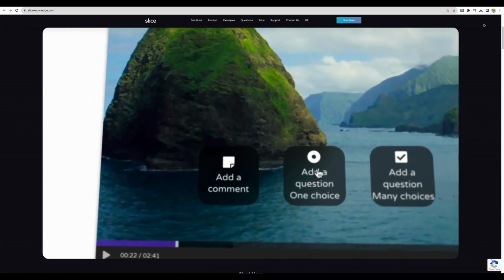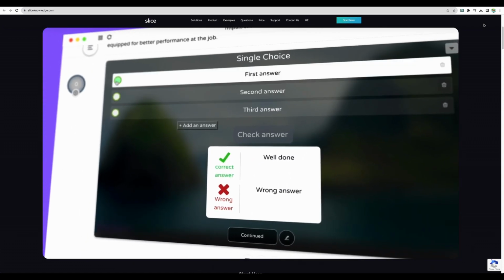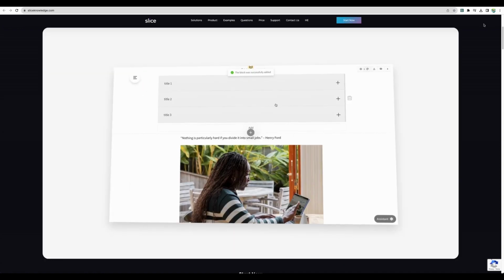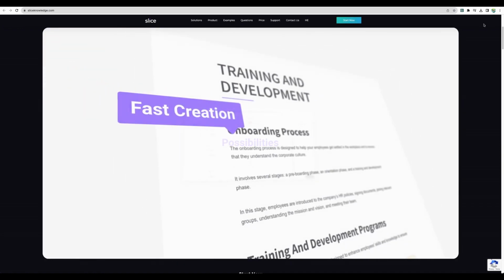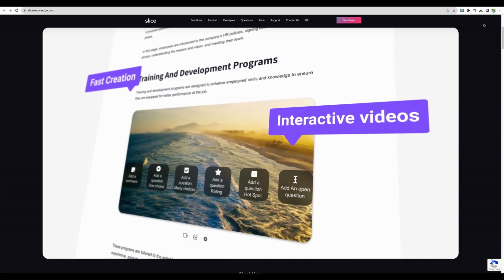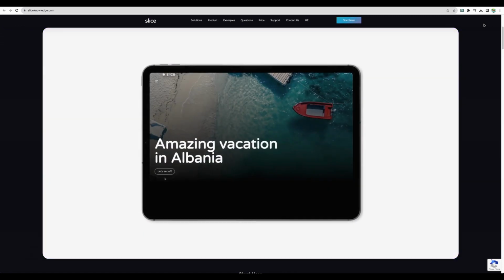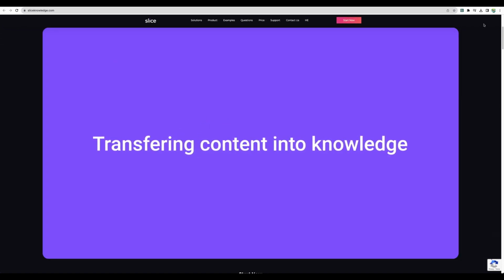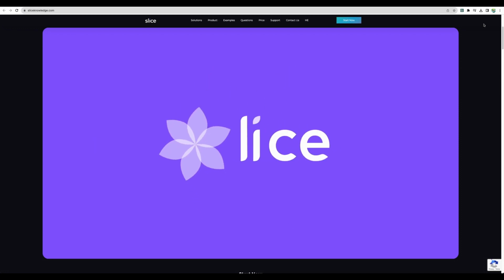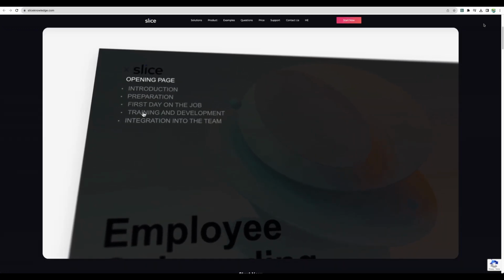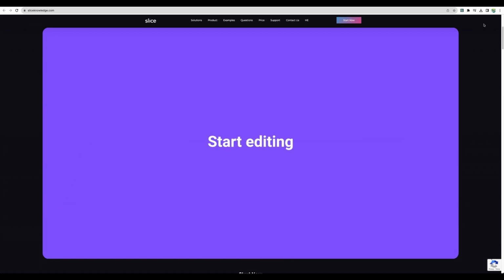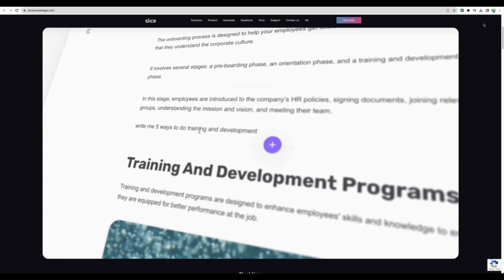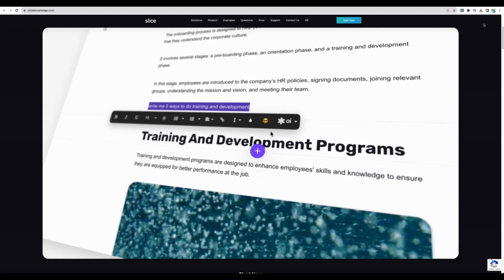Now, moving to the strongest part of Slice Knowledge platform, and I believe it is visual representation of your courses. It will help you to pick up very good-looking stock images and stock videos, so you will spend less time looking for those. Of course, you will be able to replace any visuals. For example, there is built-in search for images and videos through stock websites, and you're getting beautiful templates with great transitions between chapters. So overall, courses generated here on Slice Knowledge, I believe will look very nice.